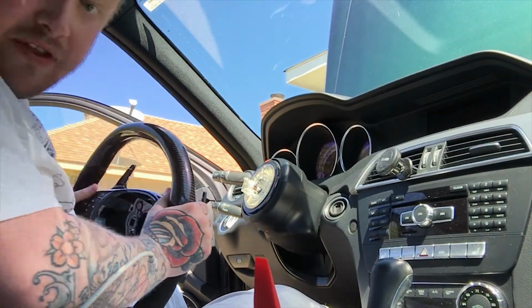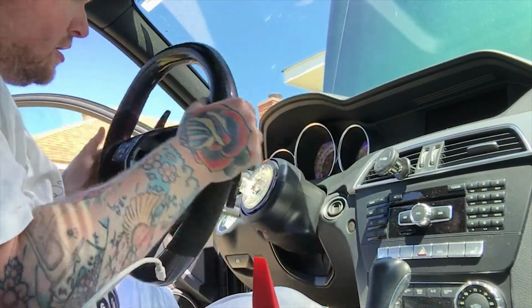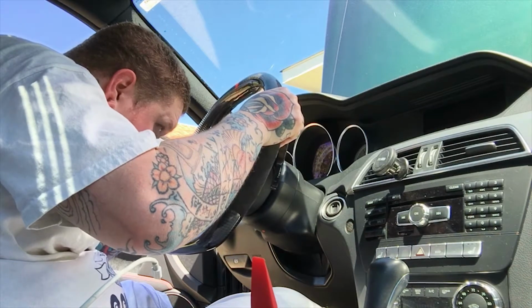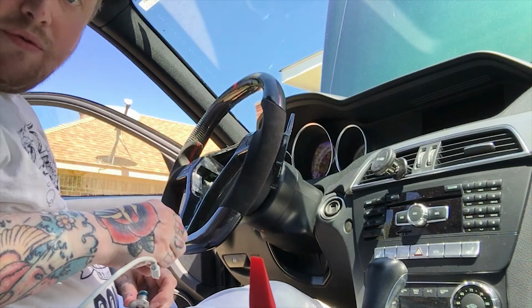All right, so it's time for the new steering wheel. We got the awesome Revotech carbon fiber wheel. So make sure to line up those slots just enough to make it perfect. Set it on there. Now for reassembly.